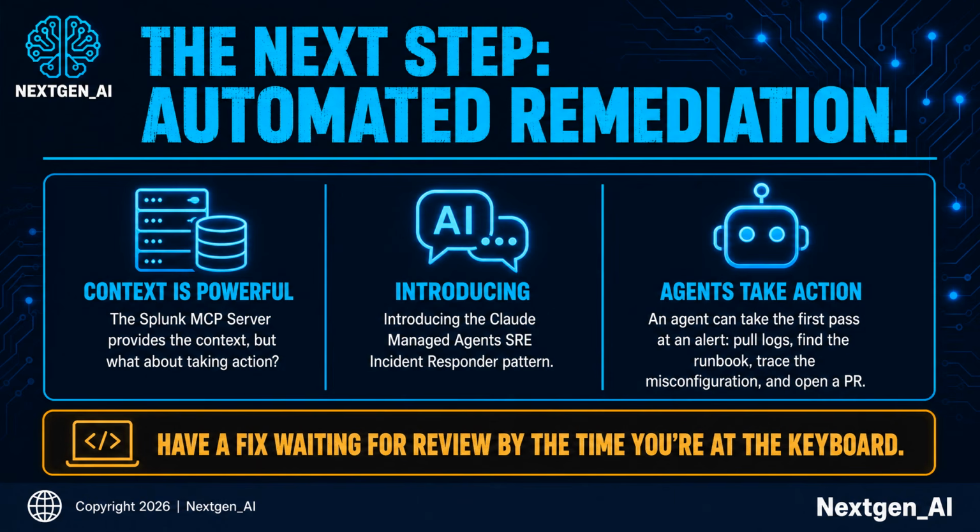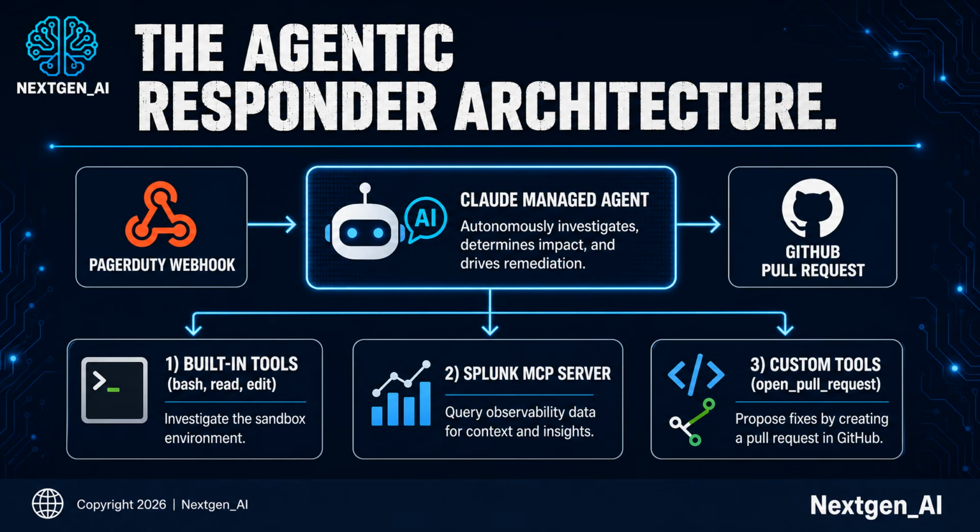The automated remediation agent does not replace the SRE. It handles the first 15 minutes of every incident, the triage, the initial diagnosis, the documentation, so that when the human SRE does engage, they are walking into a situation that is already partially understood and partially contained. This dramatically reduces mean time to resolution and eliminates the cognitive burden of 3 a.m. incident response. The automated remediation architecture adds 2 new components to our existing pipeline.